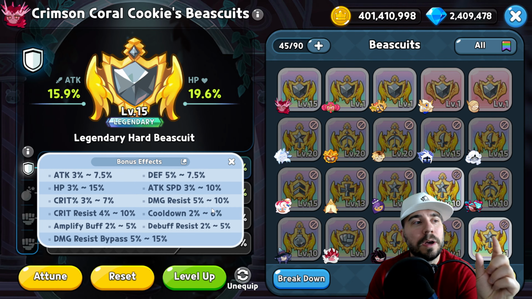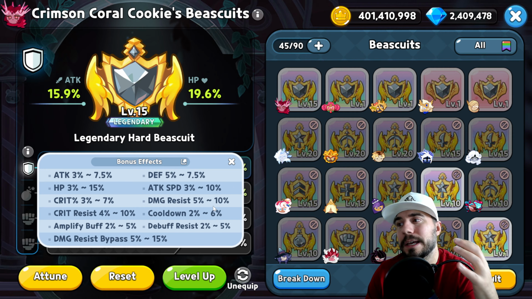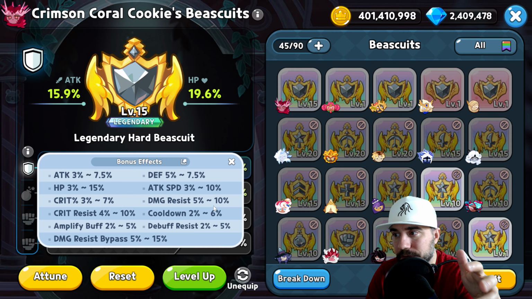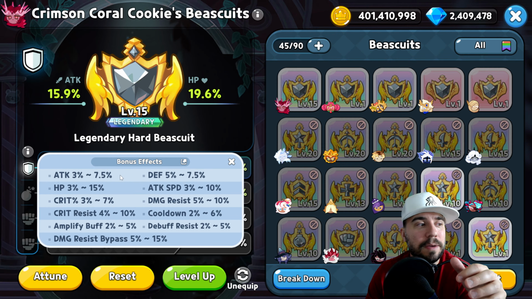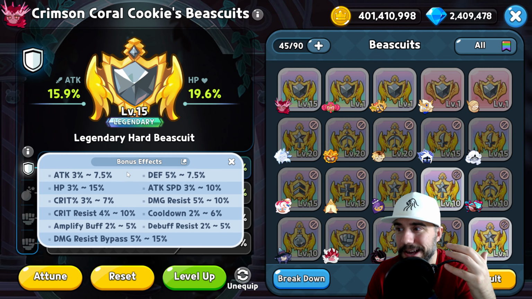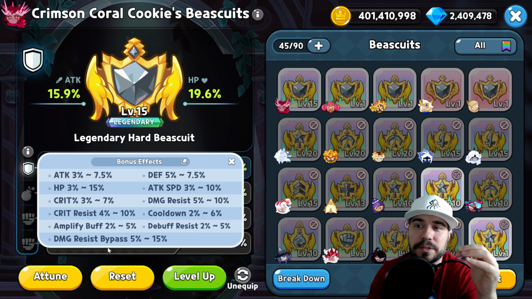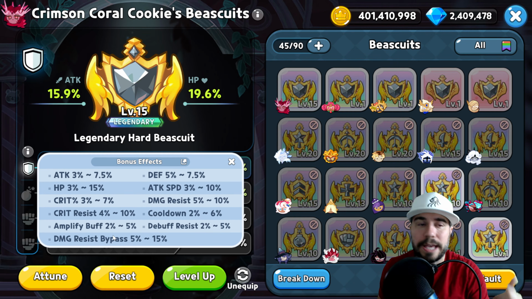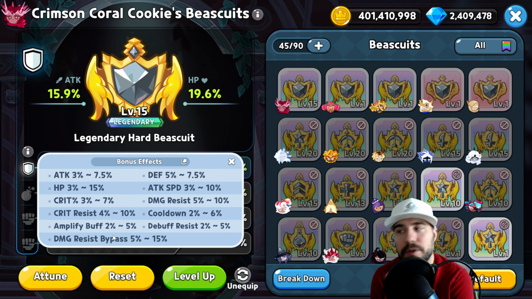Now, we do know that this cookie is not most likely going to be knocked back, taken down early and often. So you can start to think about a little bit more of attack strategy and that damage resist bypass as kind of a workaround to help you early execute and take down your opponents if you're running PvP as an option.